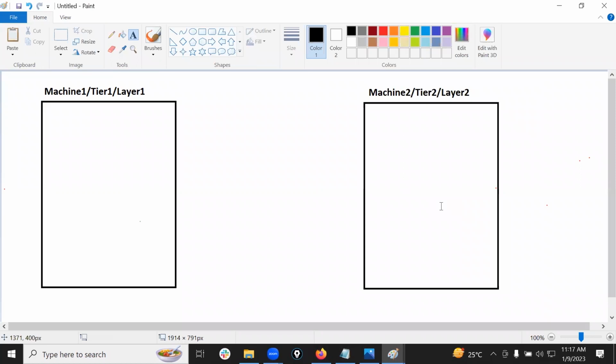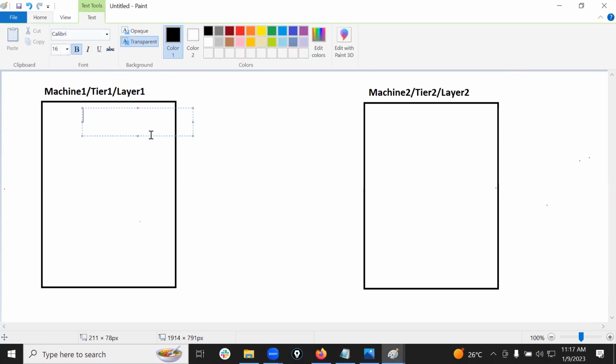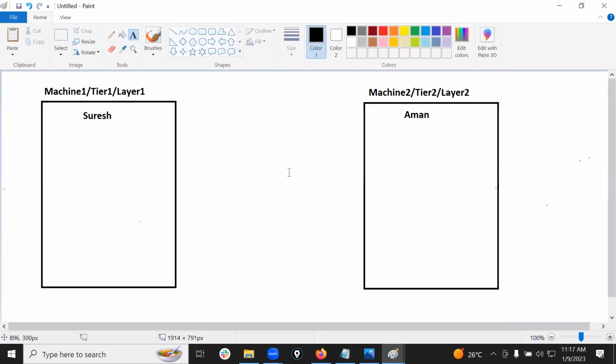Two computers are there. So let me talk about online persons only. Assume that we have a Suresh. Even we have what here? Aman. So assume that this is Suresh computer, and this is Aman computer. Suresh is in one place. Aman is in another place. So tell me, can two computers communicate directly? Not possible. They cannot communicate directly.